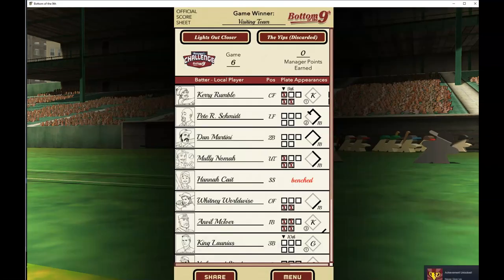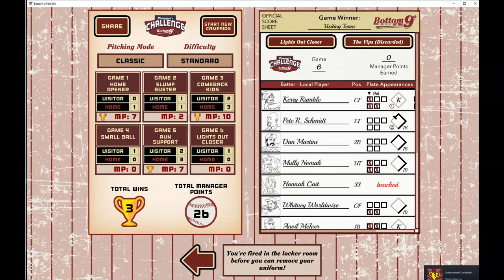That is the end of our challenge. So we get an achievement of Never Give Up. So that is the results here. We won the first one, so we get 2 points in the second one, we won the third one, and we won the fifth one. So we won 3 out of 6, so that wasn't too bad. Wow. So that is it.